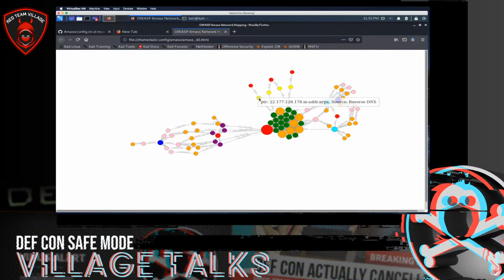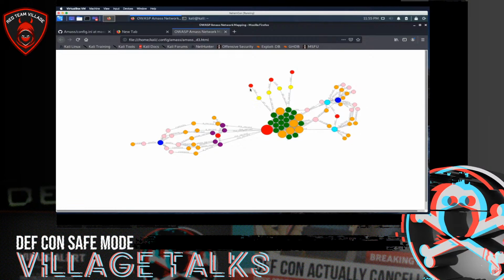So these could be actually pretty interesting given that they do not appear to be the same network. So that could be interesting. These could be useful IP addresses for maybe further investigating this network.